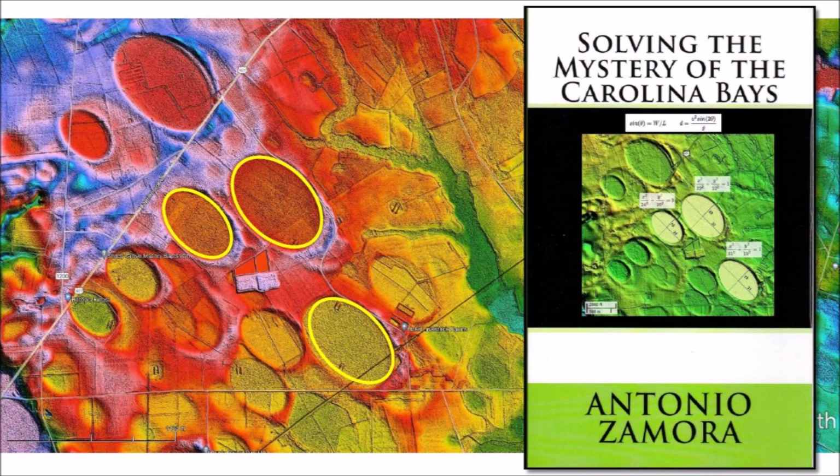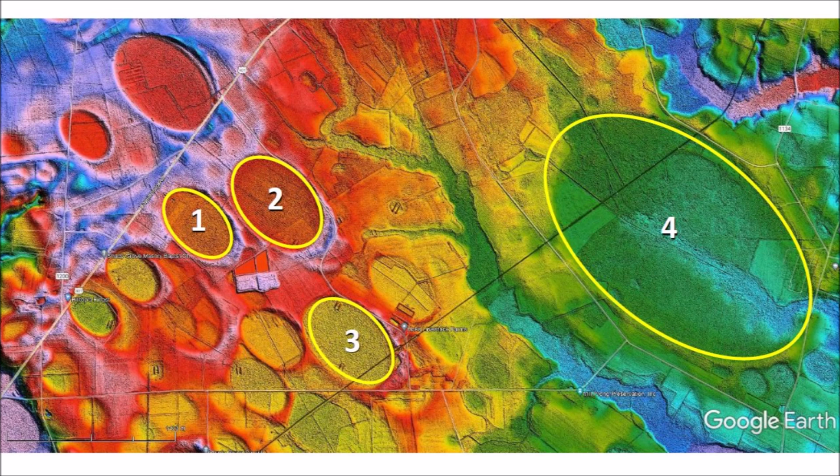Since the publication of my book in 2015, I have been disappointed that neither geologists nor astronomers have been interested in studying the Carolina Bays for their implication about an extraterrestrial impact in the Earth's recent past. This is one of the reasons why I have taken it upon myself to discuss the Carolina Bays. I want everyone to know that well-preserved Carolina Bays have an elliptical geometry and that they are mathematical conic sections. The elliptical geometry is not something that can be achieved reproducibly and consistently by wind and water mechanisms. The best explanation for the geometry of the Carolina Bays is that they originated as inclined conical cavities. Today I will focus on 4 bays numbered 1 through 4.